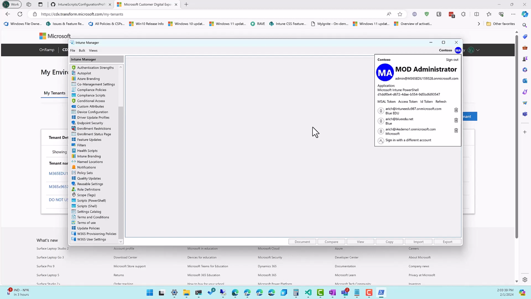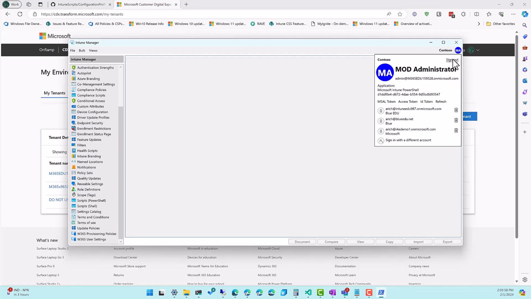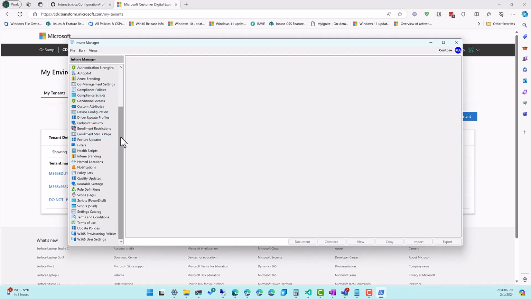And you'll want to just consent for your own account. Don't consent on behalf of your organization. Make sure that you're consenting just for yourself. So that way you're the only one that has the ability to make any changes here. Once you do that and you've consented to those permissions, you might still see everything red and you won't be able to do anything. What you'll want to do is actually sign out. So when you click up here at the top, you can sign out and then sign back in, and that will refresh your token, and you should have the appropriate permissions to start to import things.